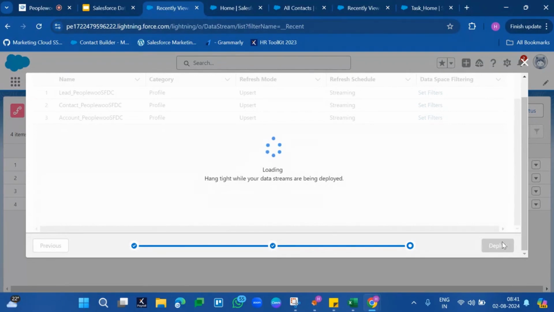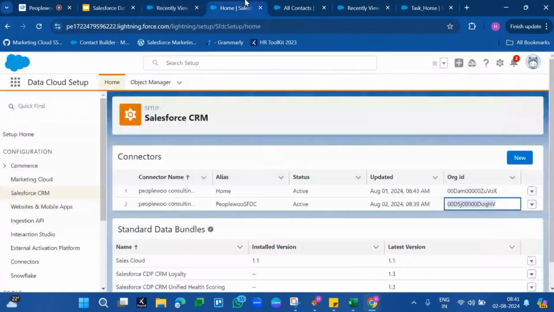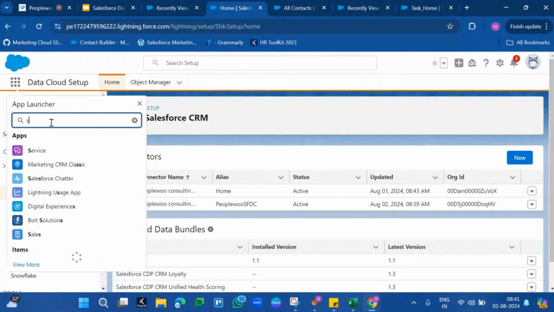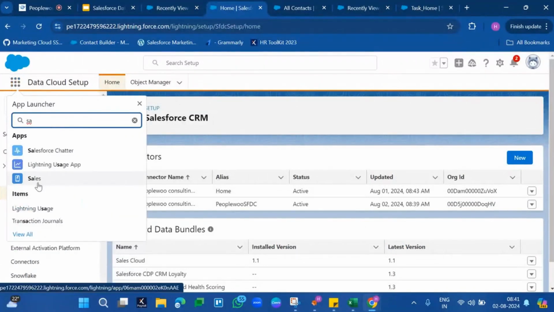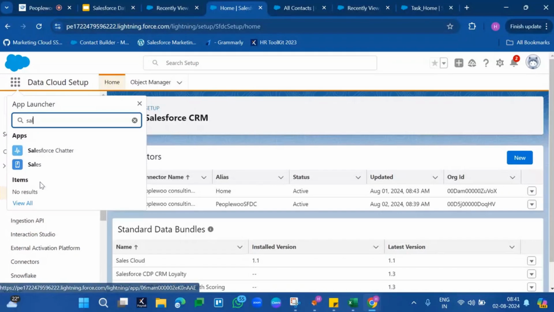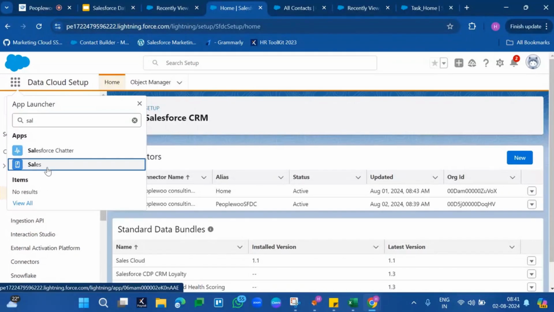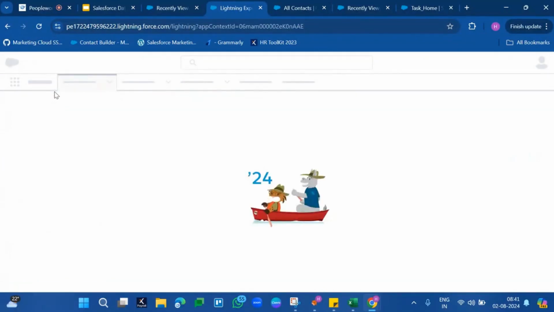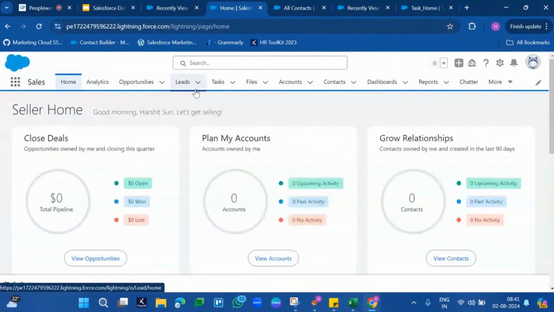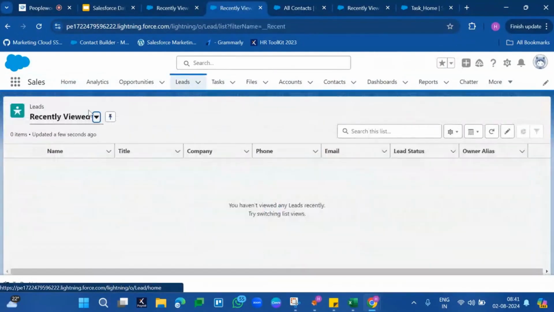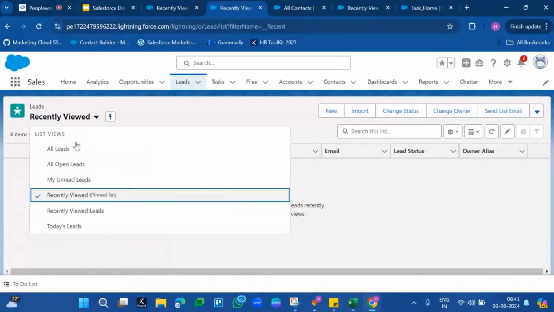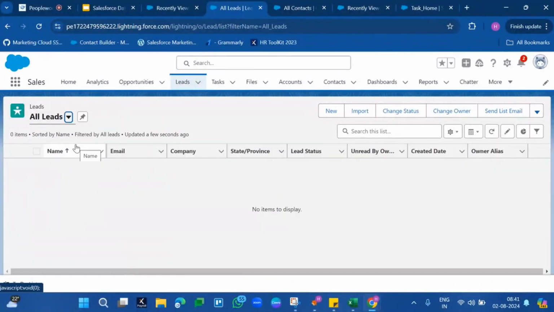While it is getting set up, guys, in our Sales Cloud account we don't have any data for leads and contacts. So we will create a lead and try to get this lead to Data Cloud.